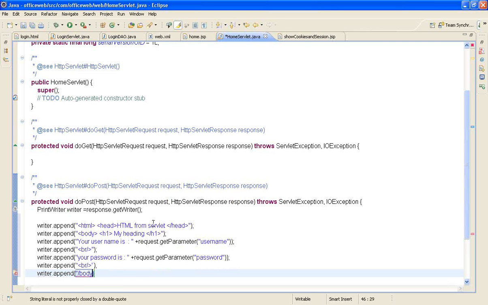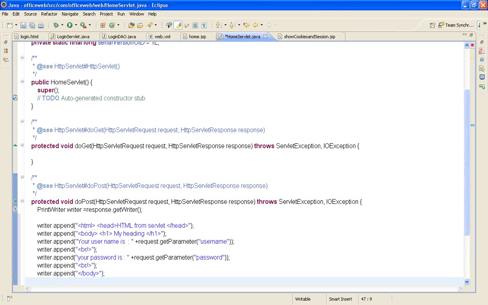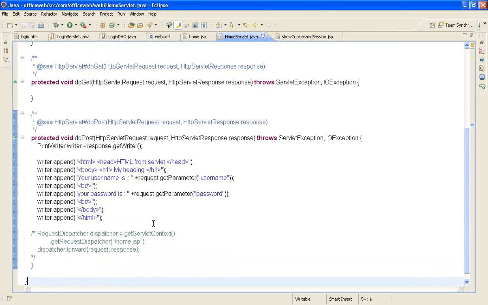I hope you are able to follow me. What I am trying to do is writing HTML, generating HTML output from a servlet, and I actually hate this, because I think everyone will hate it, because you need to hand code everything, and any mistake you make will make debugging difficult.